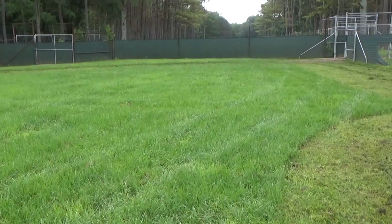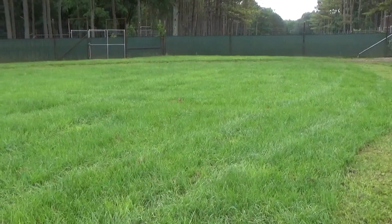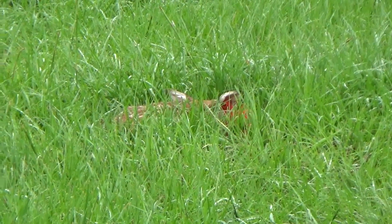Slowed down a little bit. I'm back in here. Made a couple passes. I want to show y'all. I can't even see her in the camera. That's why I cut grass, so when I'm in here looking for them, I don't run over them with a ranger. So I'm just going to have to cut around this one for right now.